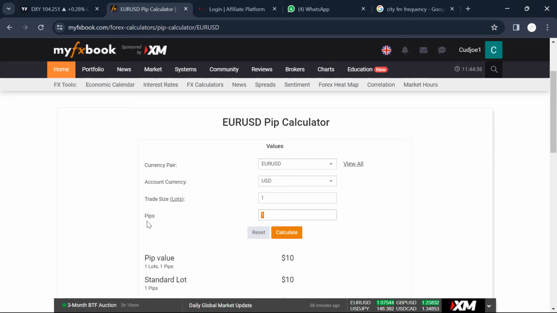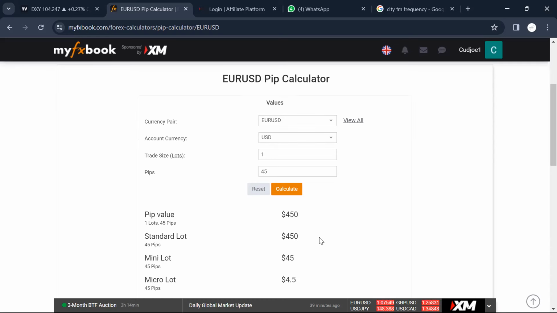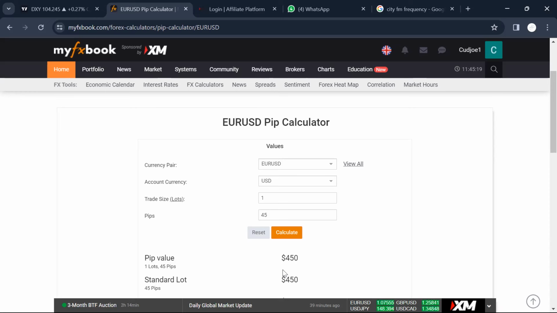So we said that in the spreadsheet, we are risking with 45. Now, with 45, let me assume I don't know the loss side, right? So let me just hit calculate. If I hit this, it means this is the amount I'm going to lose when the trade runs at a loss or goes in the unexpected direction. This is the amount I'm losing, and that is too much. So you see the pip value, one lot, whatever. Don't concern yourself too much. Just relax and let your concentration be there. For EU and GU, this amount will be the same because they are positively correlated. So this amount you are losing means it's too much. So what you do is you massage your lot size until you hit $20.